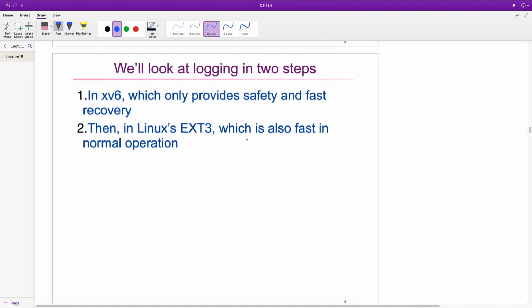Oh, and I should also point out, starting with Wednesday, your readings are going to be papers. So we're no longer going to be reading from the XV6 book. To begin with, we're going to be reading a paper on Linux ext3. Starting next week, and I'll talk about this more on Wednesday, your homework will be to submit a short response about the paper. So there'll be a question about the paper, and part of what you'll also do is supply your own question. So things that you had questions about in the paper, and that'll help me guide the lecture. I'll talk about that more on Wednesday.